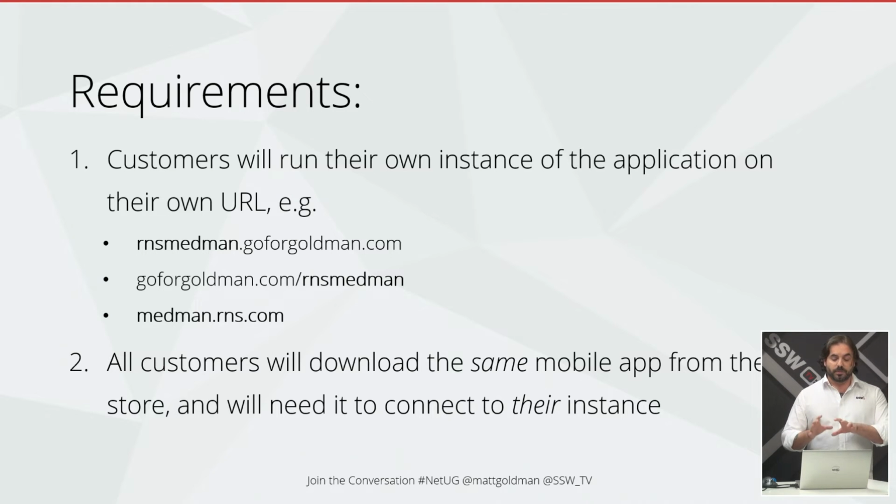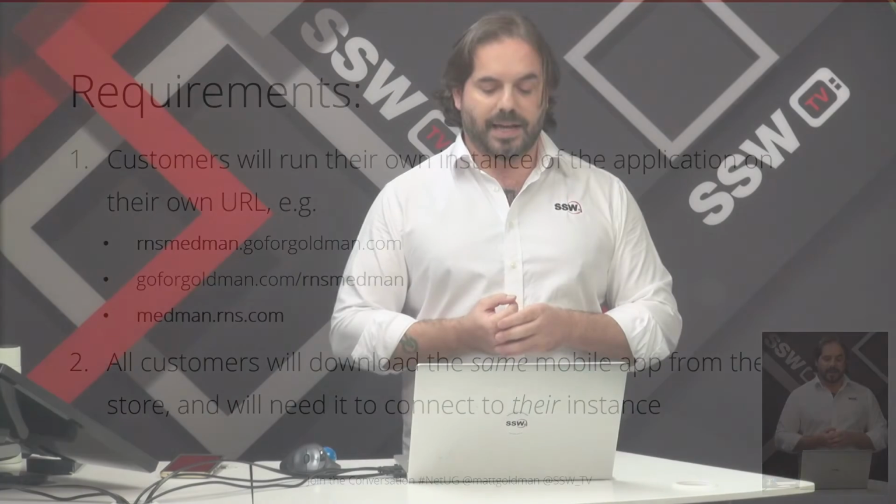But all customers will download the same app from the App Store, whether it's Google Play or iOS App Store. They're all going to download the same app. They're not going to get one that's individual for them. And you may know this, but App Store requirements don't let you publish an app to the App Store that is for use in one single company. You get told that if you want to do that, you have to deploy it via an enterprise portal, which is another option. And if you do that, then you can provide a customized version for that company, but you're not allowed to release one publicly to the App Store that is just for one company. So in this case, we're going to release a generic version of the app. Everyone's going to download, and it's magically going to work for them.